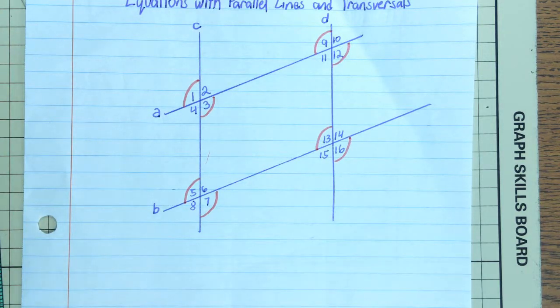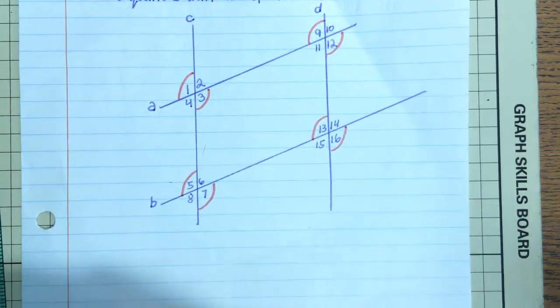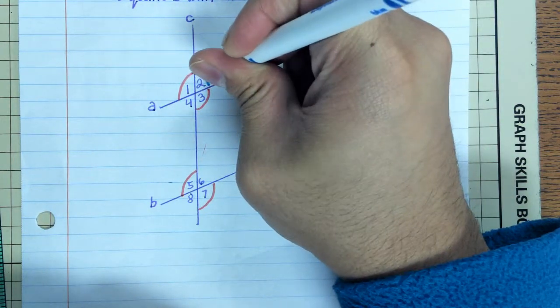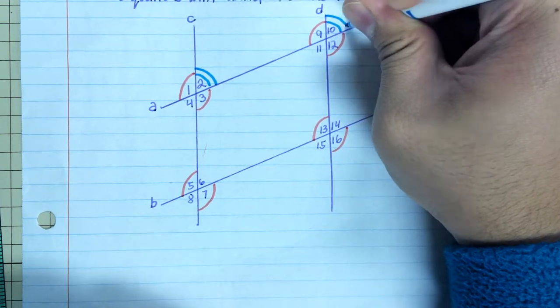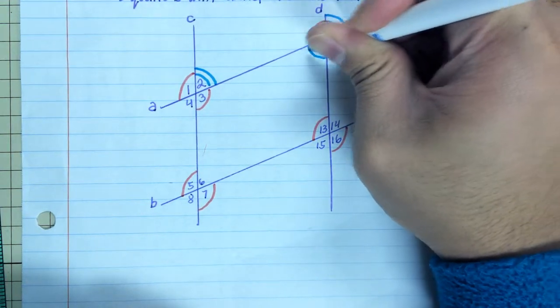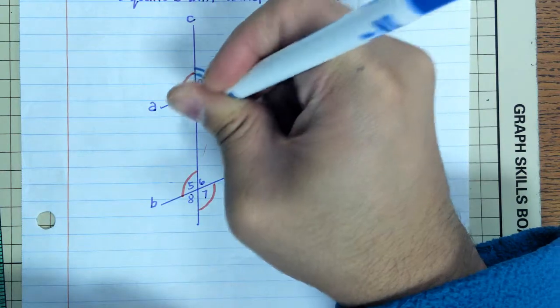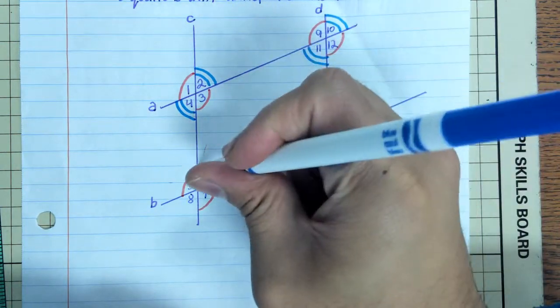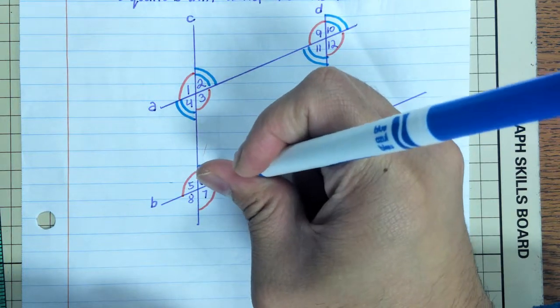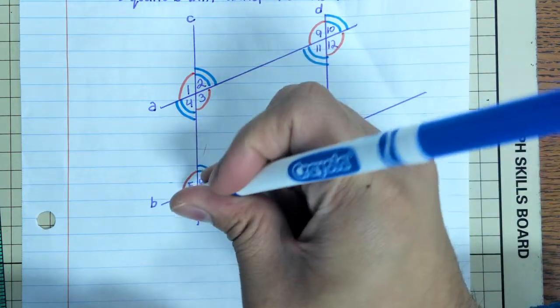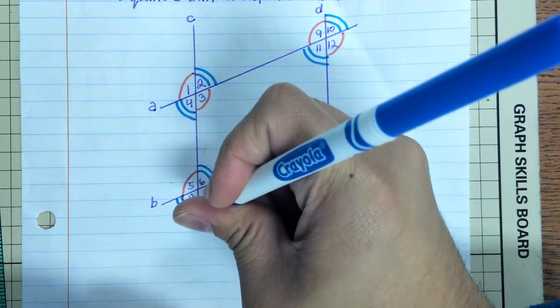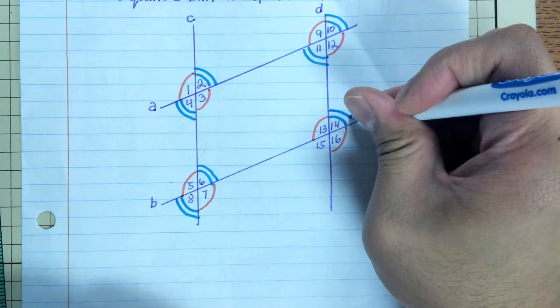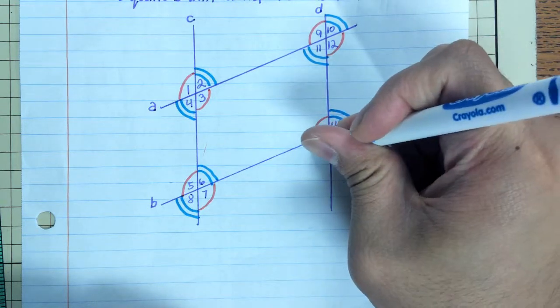So in my diagram of eighteen angles, eight of them are congruent. So the other eight are congruent for the same reason. Two corresponds with ten, ten and eleven are vertical, two and four are vertical, four and six are alternate interiors, two and eight are alternate exteriors, six and fourteen are corresponding, fourteen and fifteen are vertical.